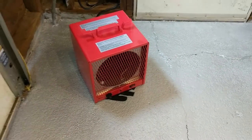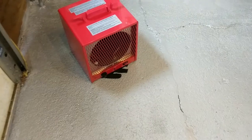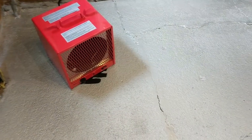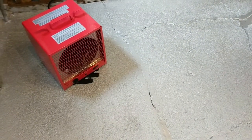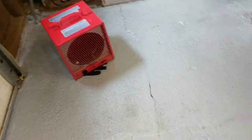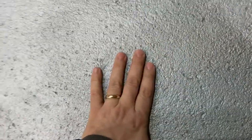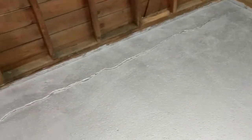That's about how much noise it makes. It's not really offensive. You can easily talk over it. And what it's doing is it throws out, it never gets red hot in there. It just throws out warmth. It easily warms up this room, though. And it's kept it warm. Temperature outside is in the 40s. And even over here, it's not hot on the floor, but it's not ice cold either. That's the story. Two coats for this one.